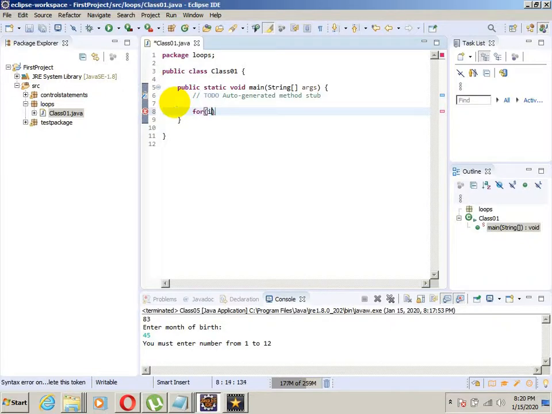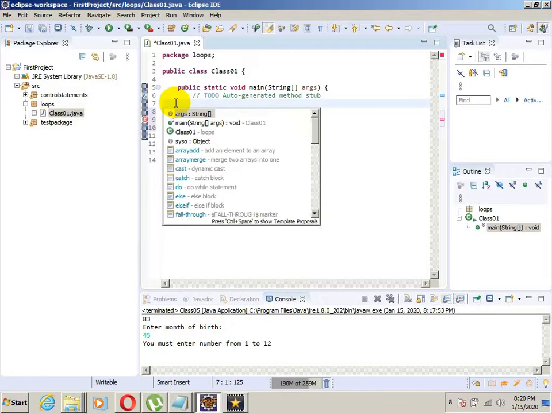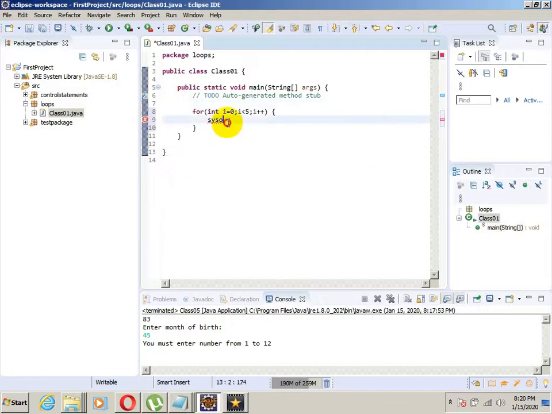We have for integer i equals 0, and i is less than 5, semicolon, and we have i plus plus, and we will simply print System.out.println i.